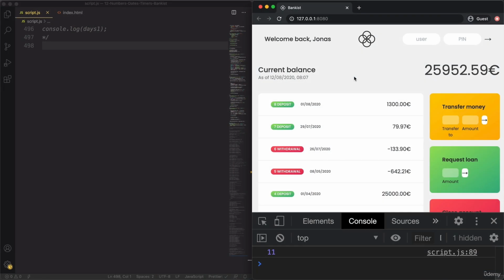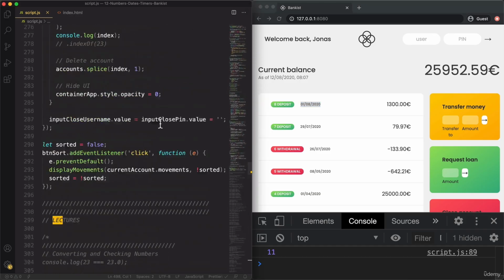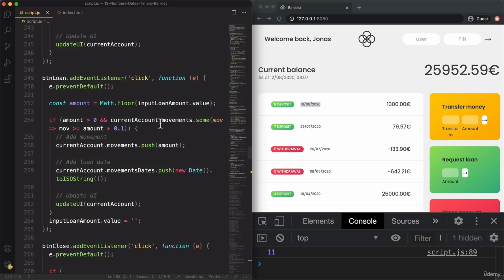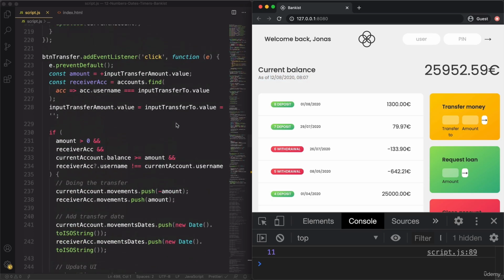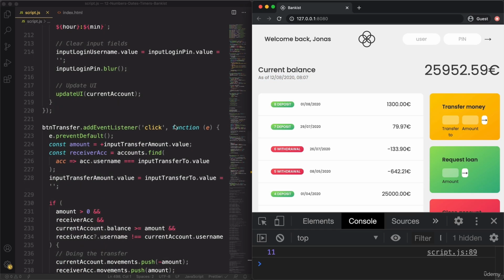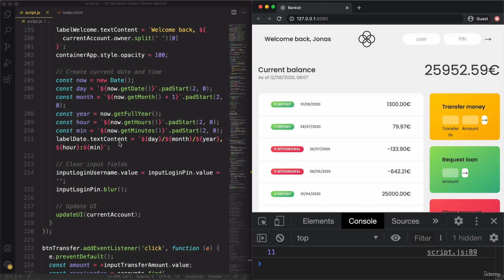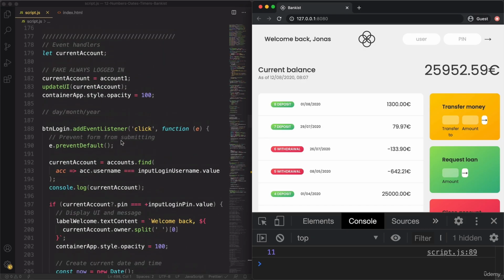So in our application, we have dates in 2 places. First right here, and then second here in each of these movements. Now, in case you're wondering why these labels like today or yesterday or 5 days ago are gone here from my application, it's just because I'm recording this video a couple of days later. All right. But anyway, let's go to the place in our code which displays this first date here, so that we can format that according to different languages and see what it looks like. And so that is right here in the login handler function.